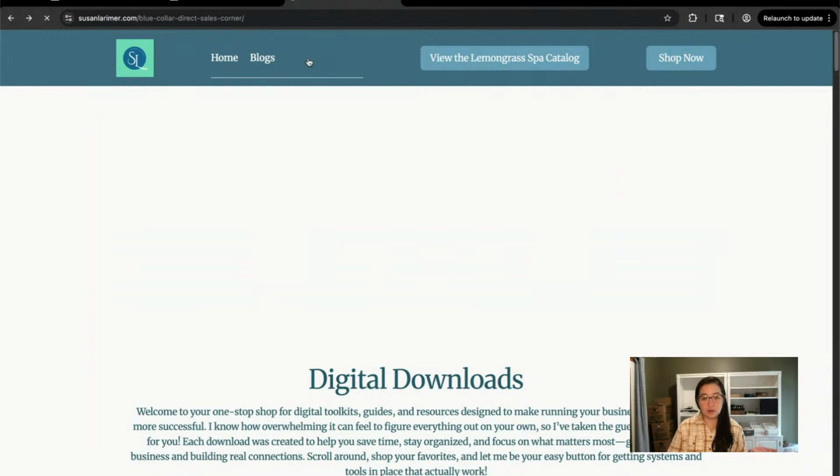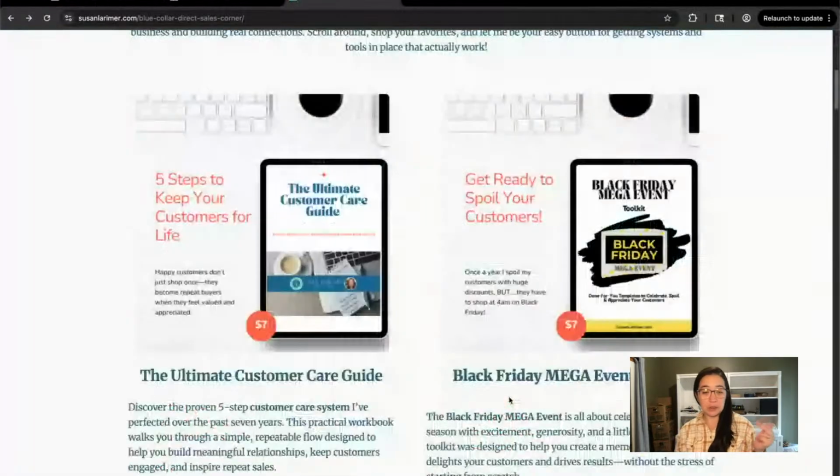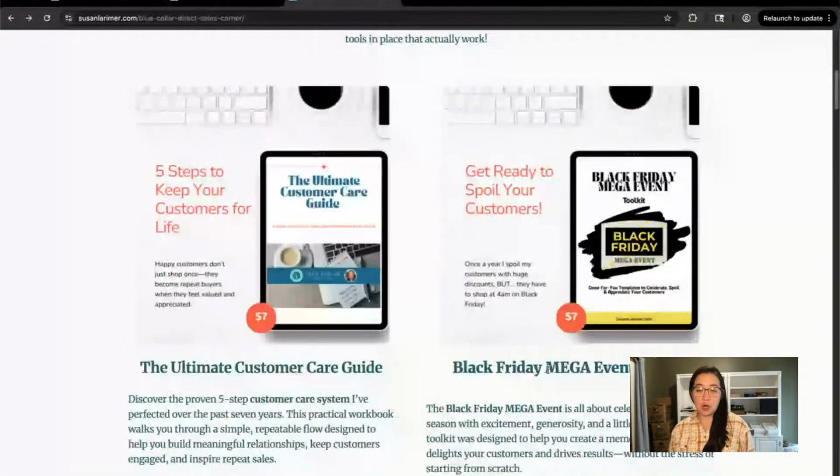And is that where this goes? Yeah, for direct sellers. So I think that makes sense. Super clean, super easy to follow. The graphics are great. The bullets are great. So all in all, I just think some more clarity at the beginning and clarity about the free content that you share. And you should be all good to go.